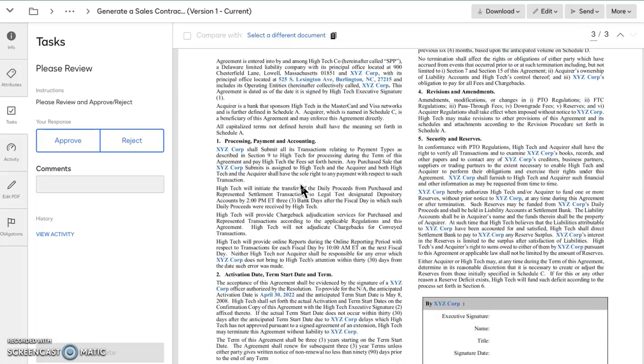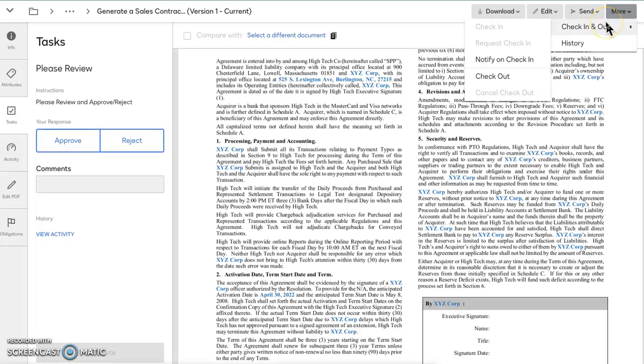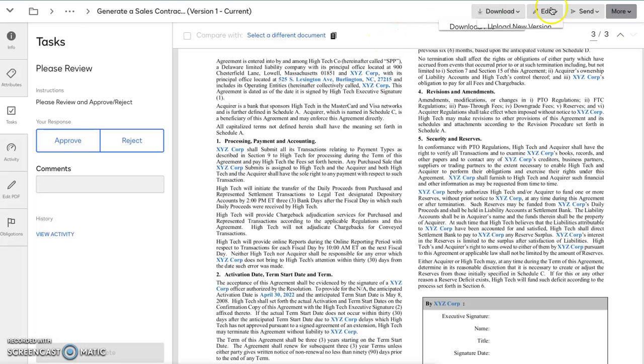In case something was not right, I'm going to go through the same process we did with the third party upload. I'm going to click on more, check out the document, download the document, make any edits I need to make, come back here, check the document in, and again, when I click on compare, it's going to show me whatever changes have been made as compared to what we have now. Since I already showed that process with the third party upload, we are just going to go ahead with approve.